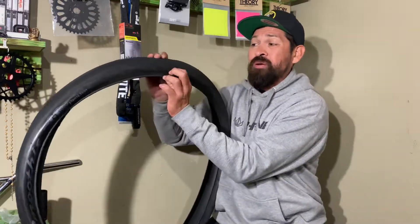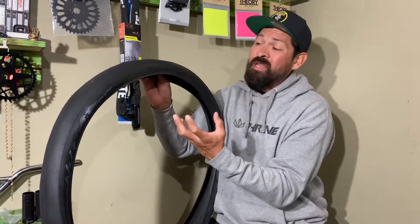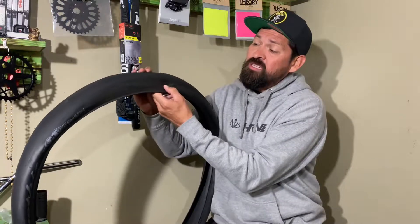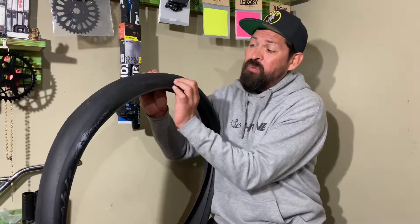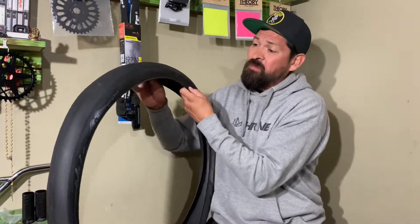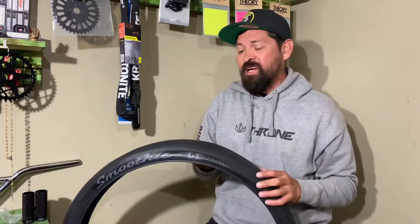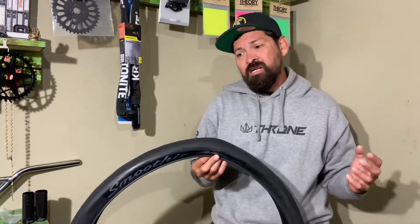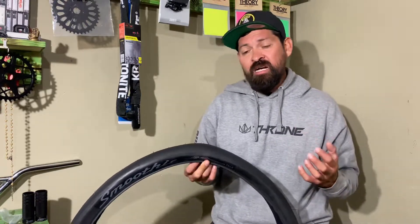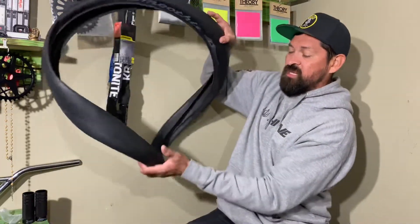I also noticed that it's got a pretty thin sidewall, probably to keep the weight down. It is relatively thin, but it's actually thicker than a lot of tires I've seen, so I wouldn't really stress out about that. It has a wire bead on it and you can go up to 65 psi. Traditionally, guys that are trying to run a bigger fatter tire normally don't run a lot of air so that they can get some good traction when they're carving, doing wheelies and swerving and stuff like that. So this tire worked really well.